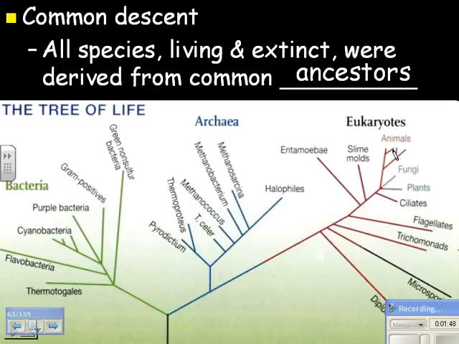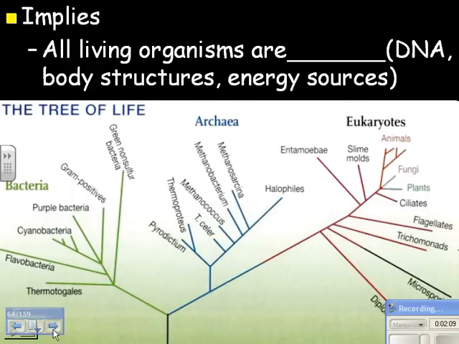I thought we found out that we were closer related to fungi than plants. Yeah, so this tree of life maybe isn't perfect, but it's kind of a general idea. So, for example, this is showing you that all animals evolved from a common ancestor, and all plants evolved from a common ancestor, and you're right, this should probably be more like this. Yeah. But close enough for now. All living organisms are related. So you can see, based on our DNA, that we actually share some DNA with bacteria and archaea.